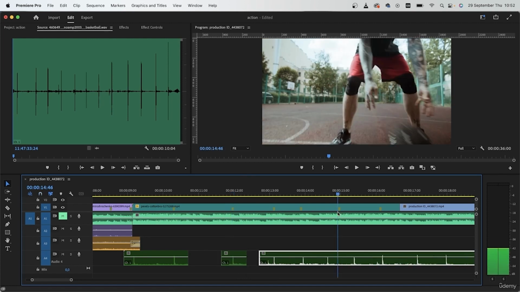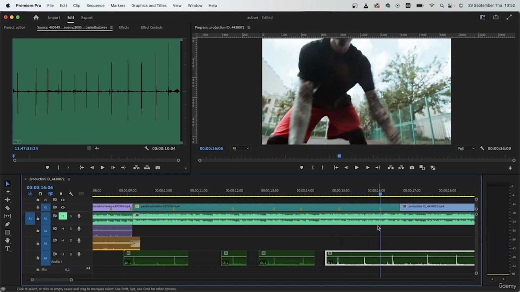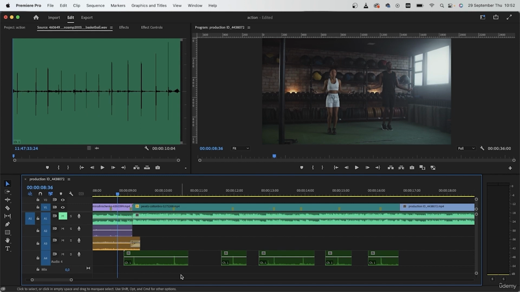Hit S to disable snapping, and that way you will have an easier time moving these tracks around. Cut the extra bit off. We're still going to use this audio for our second basketball clip, so don't delete this.